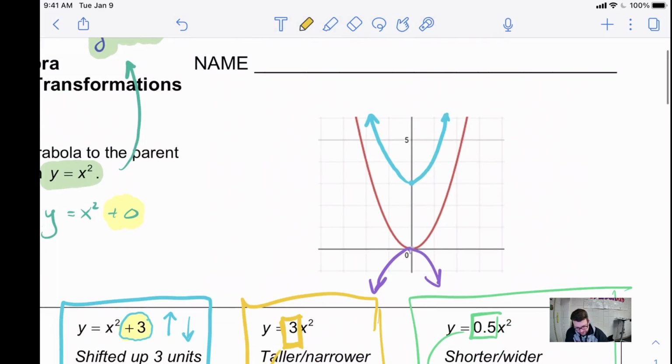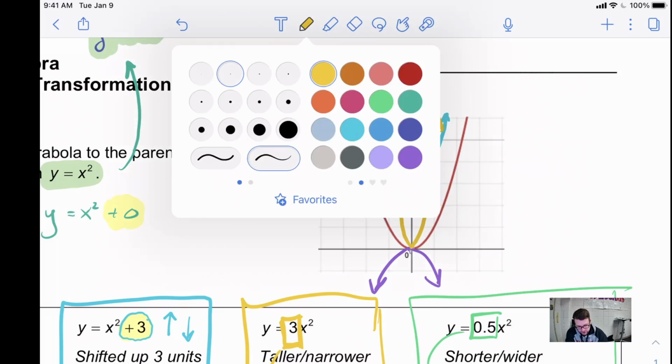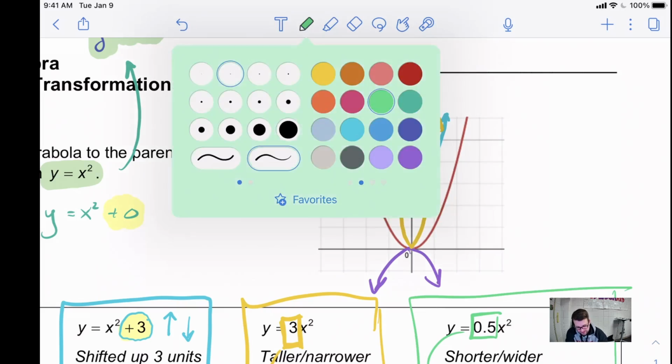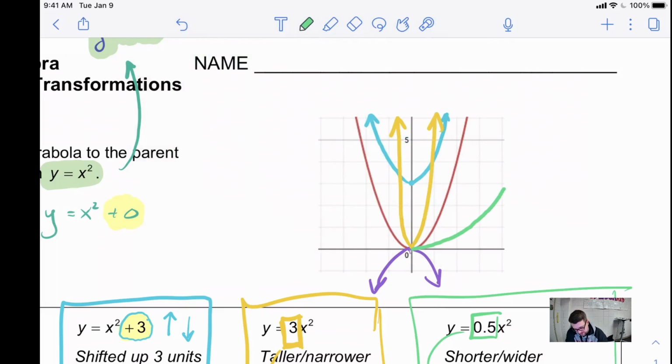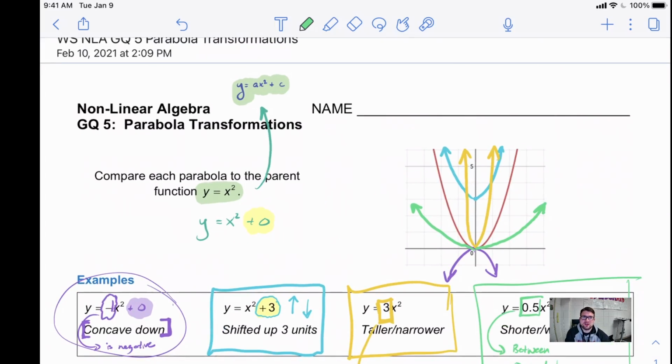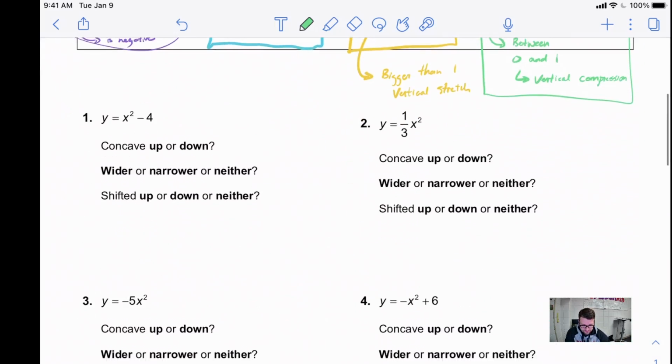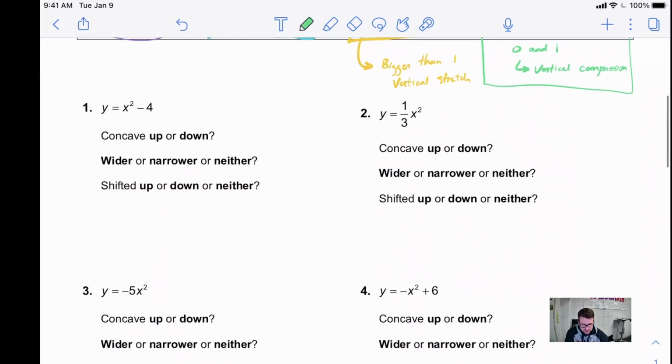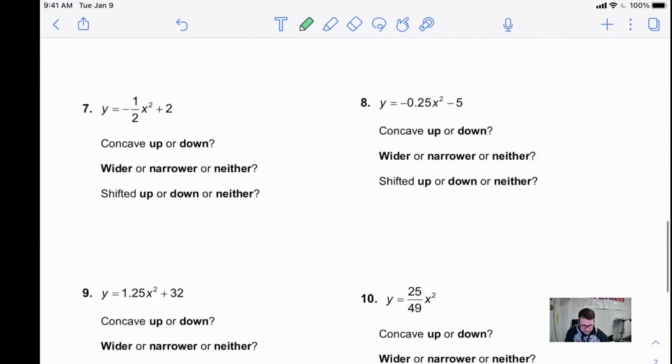So the gold and the green, if this is just a 3, then our graph's just going to get taller and skinnier, right? So we see it get narrower. If it's going to get shorter and wider, then it would look something more along the lines of this. It's going to kind of come out more like this. Now, of course, there's a mathematical way to adjust those to make sure we're hitting all the points necessary, but today we're just really focused on looking and identifying those transformations. So, just like always, I'll do the odds and we're going to save the evens for you.